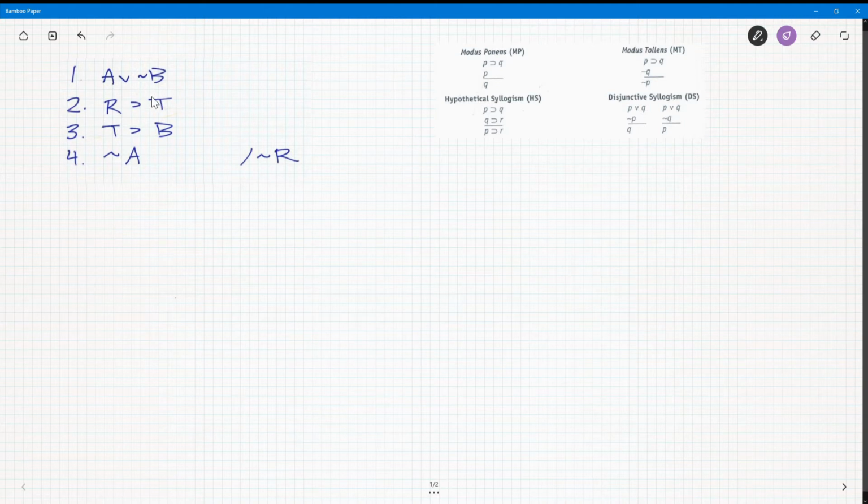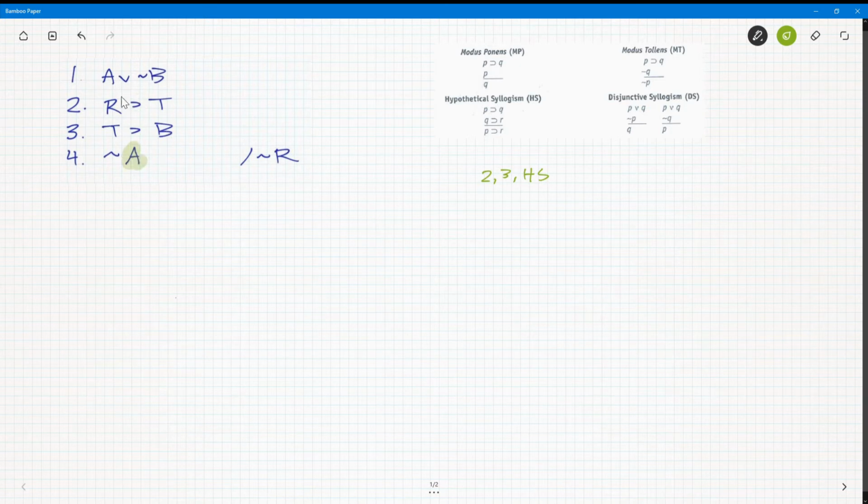For example, notice that the T is repeated in the second and third premises, and importantly, it's repeated in the hypothetical syllogism or HS pattern. That is to say, the shared component is the consequent of one of the horseshoe sentences, and it's the antecedent of the other horseshoe sentence. Now, I also recommend taking notes with your proofs. In other words, just keeping track of what you're seeing. So maybe we've got 2 and 3 HS. What other matching pieces or patterns do we have?